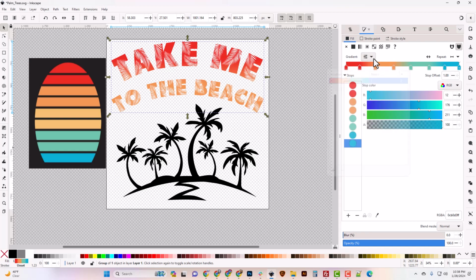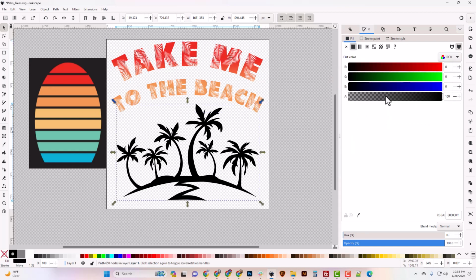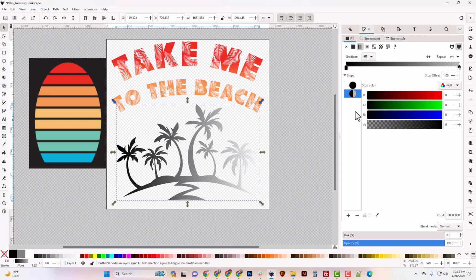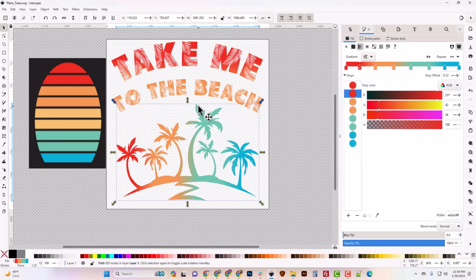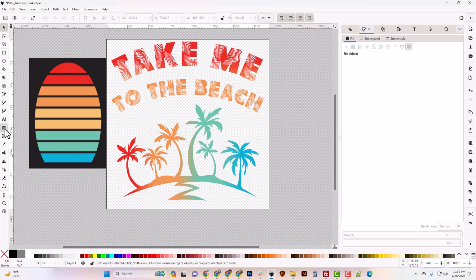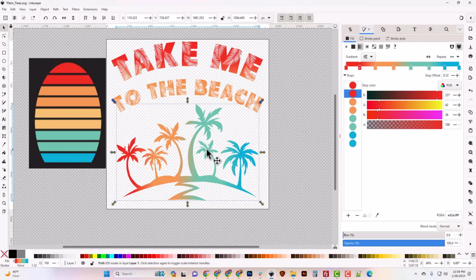and we've just got the one gradient in the gradient library. So now let's select this other object, and we are going to put the same linear gradient on it. This one. And then we are going to adjust that gradient on the stage. Oop, we did that before. Select that object.